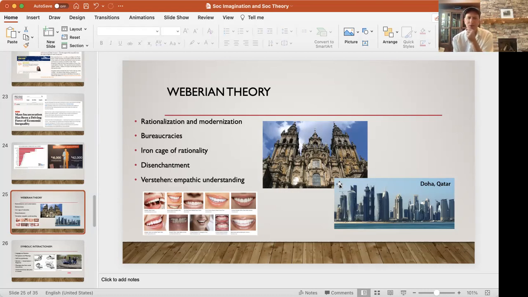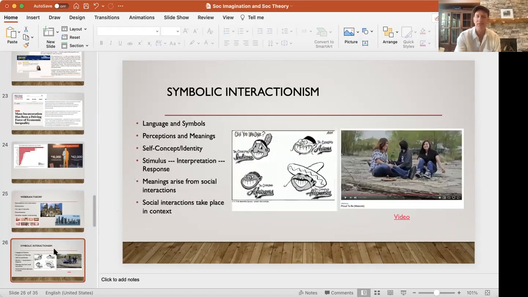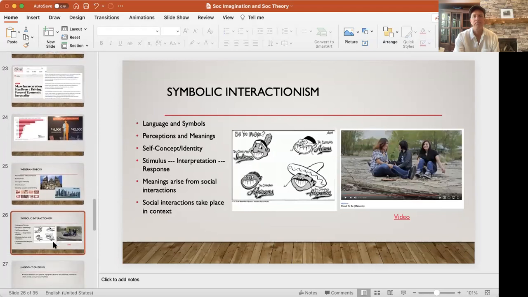I like this concept too of Weber, Verstehen, of empathic understanding, of understanding from another group's or another person's viewpoint. So Weber, in addition to these bigger pieces, like rationalization and modernization, looked at the understanding of perspective. And that was a radical viewpoint to be taking when he was doing his theorizing. I use this example of white straight teeth, and it's very rational, this idea of uniformity, rationality, modernization, new science, technology. It enters our space in different ways. So it's just an example there.